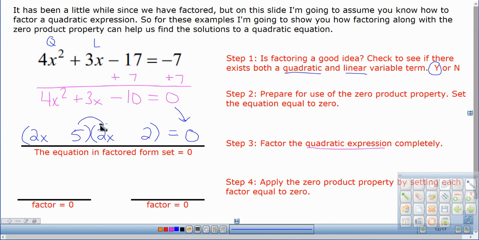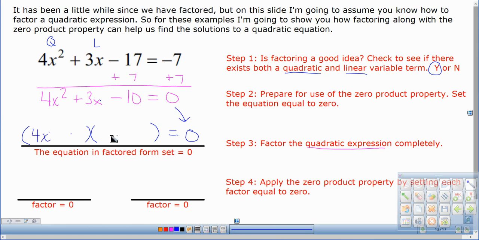We have 5 times 2, which is 10. We have 2 times 2, which is 4. And if I subtract a 10 and a 4, I'm not going to get a 3, so that's not right. Even if I flipped around a 2 and a 5, I would still get the same stuff because these match. You know what? I may have made this mistake. Maybe it's not 2x and 2x.